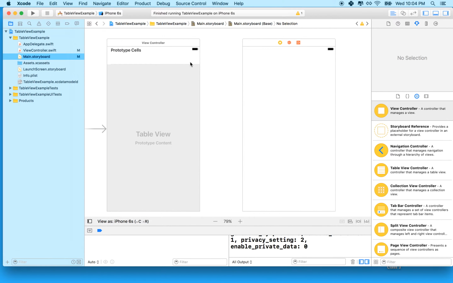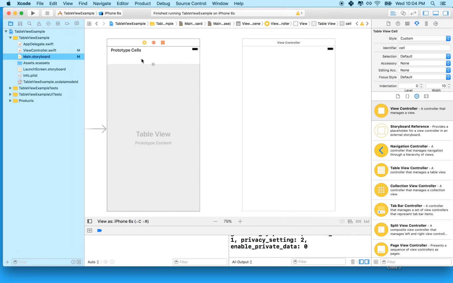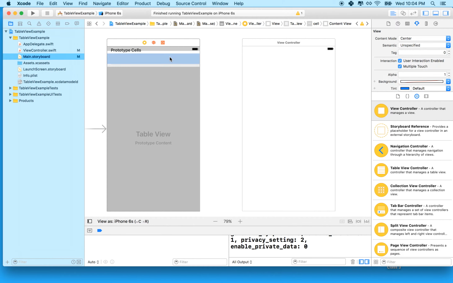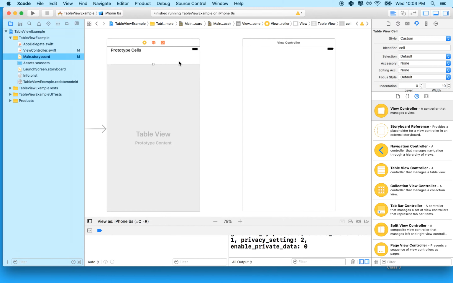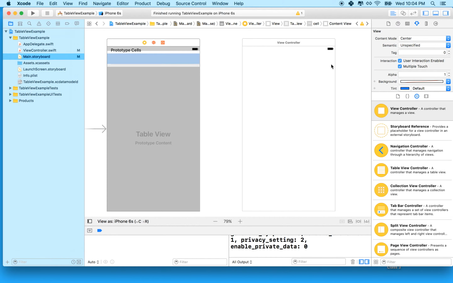Then I want to create a segue from the table view cell to the view controller. You can click on the table view cell. Sometimes these are a little funny. If you click on it twice, you're selecting the inner item and not really the cell. But if I click on it like this and just the little box is showing, I'm actually selecting the cell. There are a couple of ways to confirm this. In the property inspector, it'll say table view cell if you have the right thing selected. If I click a second time, it says view, so I'm now selecting the view inside that cell.